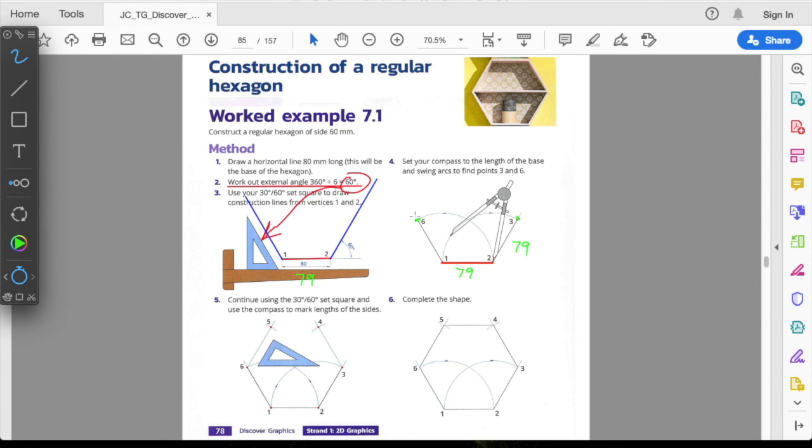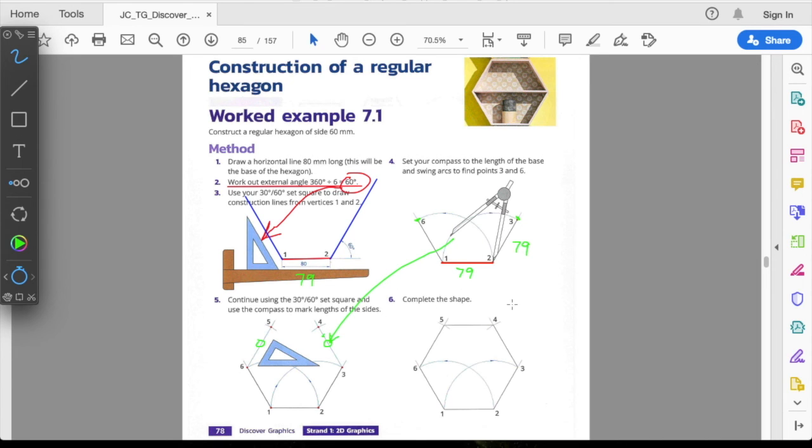So what we get then is the 6 and the 3 here, so we get those two sides. We can then use our set square again to draw up the sides from those, okay, and keep the distance with your compass. So these two distances here, so this one and this one, are also drawn in with my compass, okay, making sure we don't change what it is, so making sure that they are the same length as the bottom one here, okay. And if you've done all this with your compass, you now have all of these sides equal.